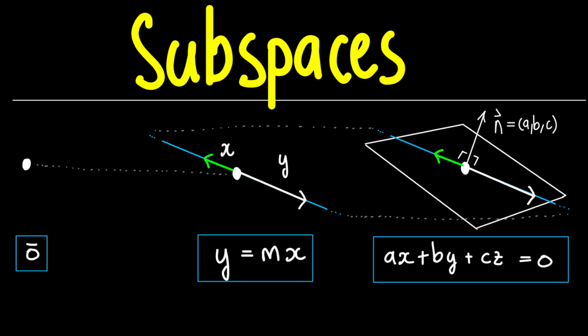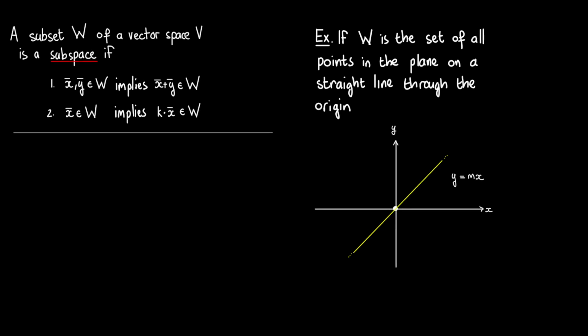Hi everyone. So in this video, we're going to go through the concept of a subspace of a general vector space. And the main aim of this video is to just show you how to determine whether something is a subspace or whether it is not. And so to do this, let's first take a look at the definition and then go through some examples.